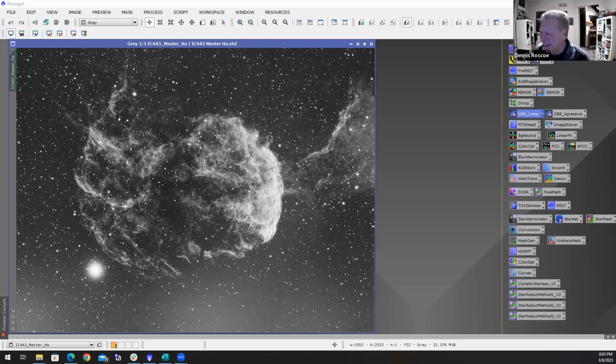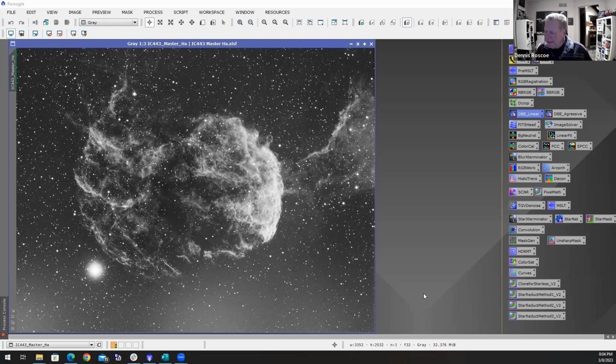Your flats don't know anything about the sky gradients. And what we're seeing here, as I mentioned, that particular night we had a near full moon. Moon was like 98% full, and we had just gotten all of 6 or 9 inches of snow on the ground. And so there was a lot of snow. There was a lot of reflections coming off from the moon, off the ground. And I was getting just a really severe gradient here.